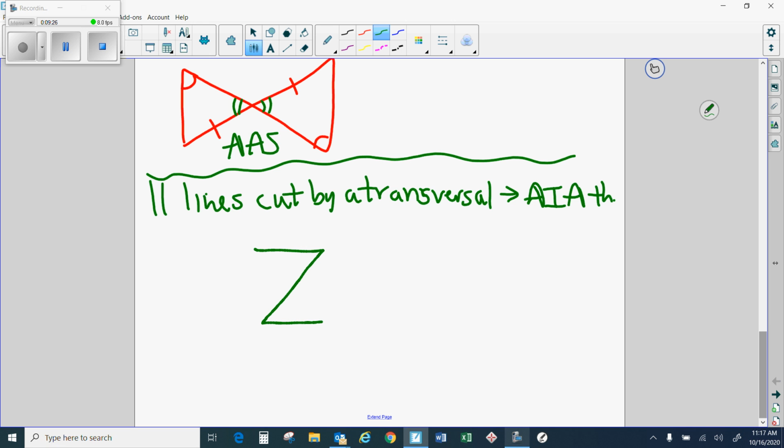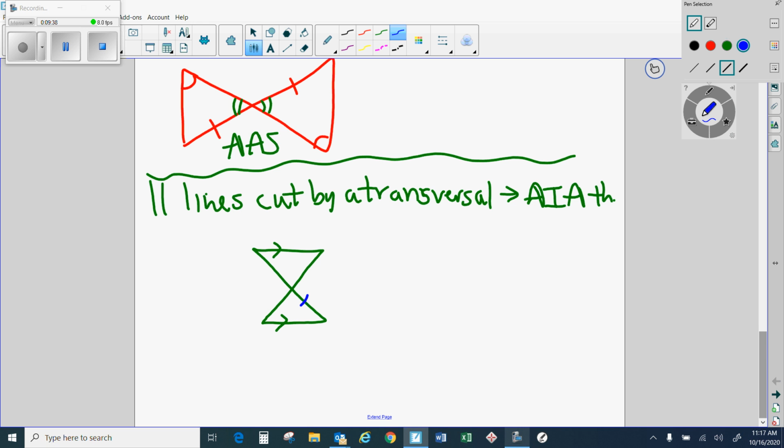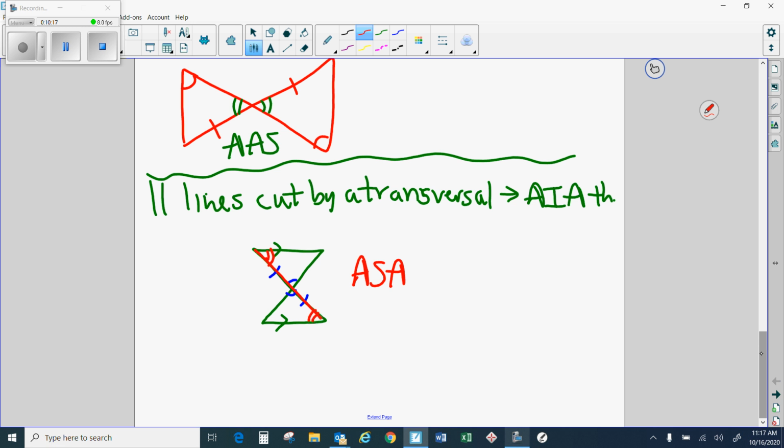Let's do this. You see, that's parallel to that. And let's say this side is congruent to that side. That's all they give me. Notice they've only given me one pair of corresponding pieces. Well, in this case, I can get two free pieces. First one we just got done doing right above, vertical angle theorem. That's one piece. And now, if I have parallel lines cut by a transversal, here's my transversal, then I have alternate interior angles are equal right there. So now why are those two triangles congruent? ASA. So in that case, I got two free pieces, vertical angle theorem and alternate interior angles theorem.